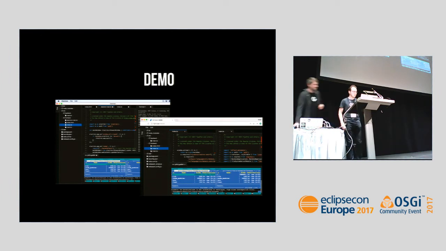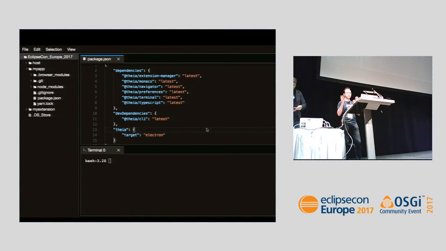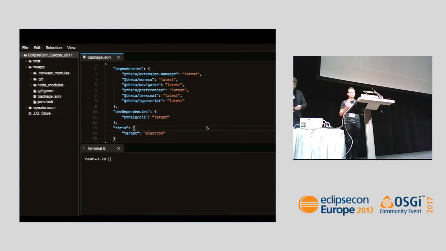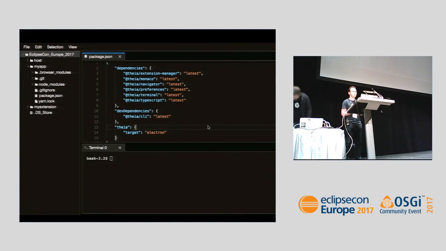So we've been quite busy implementing new features for Theia, and particularly we work on the extension system so that you can compose products from existing extensions. The whole Theia repository already consists of, I know, 15 extensions. Core is just an extension itself, and also just a minor part. So here you see package.json.